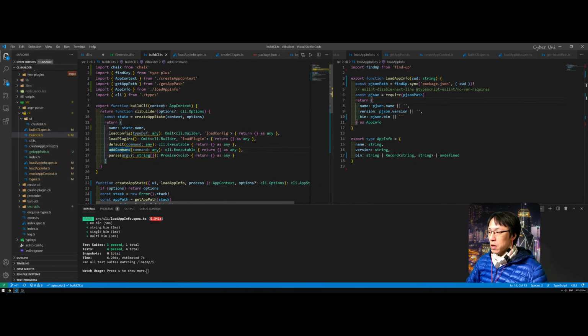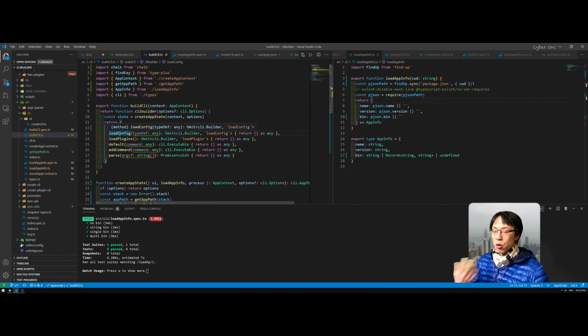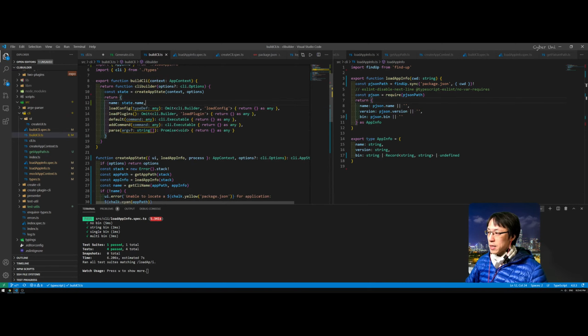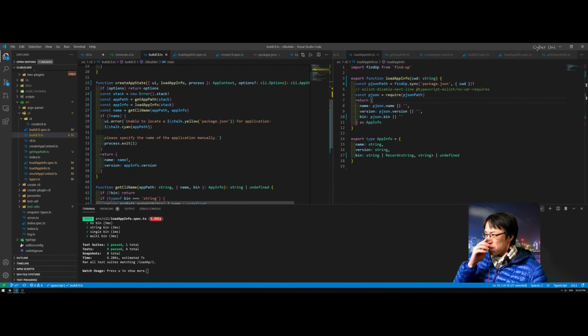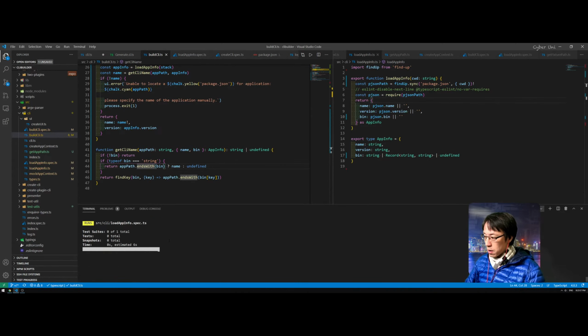Another thing is I also make the load config part explicit. In version 6, load config was an implicit operation; it would try to load this explicitly. I'm just at the beginning stage, setting up the get application state that will be used by all of the other functions. Right. So here it is.